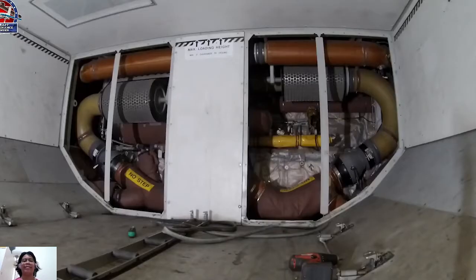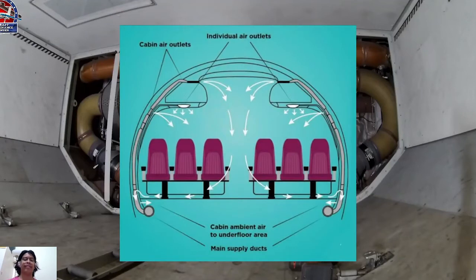Now let's talk about recirculation fans. As the name suggests, these fans recirculate air from the cabin back to the cabin by approximately 25%. These systems reduce the requirement for engine bleed air as well as the air conditioning pack's rate of use. Of course, the circulated air needs to be filtered to reduce pollutants and other microorganisms, especially today's coronavirus.